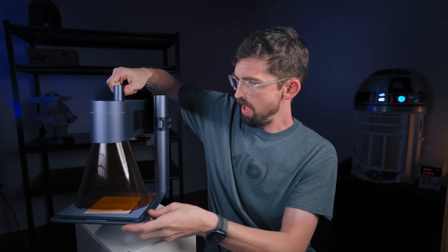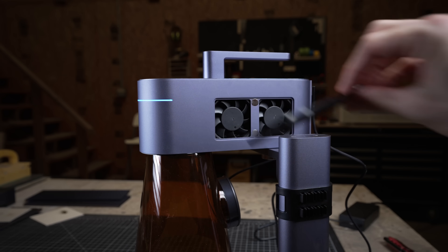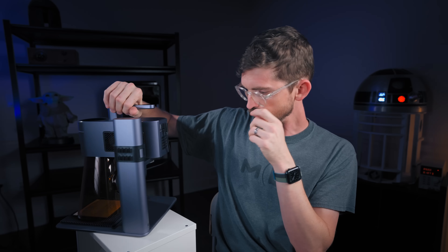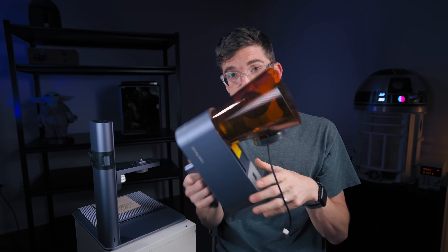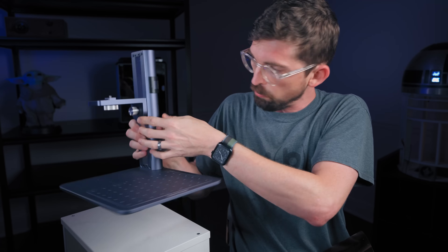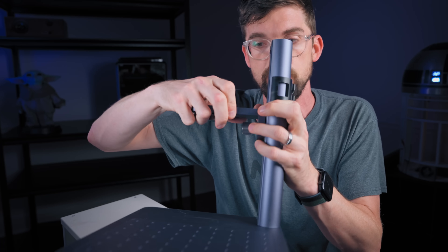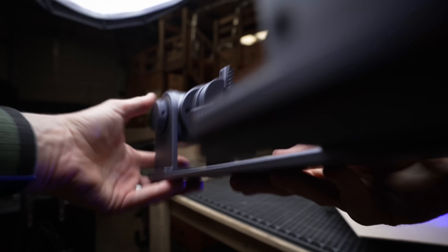A cool feature I haven't seen elsewhere: a magnetic vent cover that pops off to give you access to the internal fans for cleaning. Coming around to the back, the laser itself is removable from the stand. That's also where you power it and connect all accessories including a computer connection. There's also a knob on the side to angle the laser head, which enables rotary use. The machine supports a chuck rotary — the claws hold whatever you're working with — good for rings, small cylinders, or small cups.